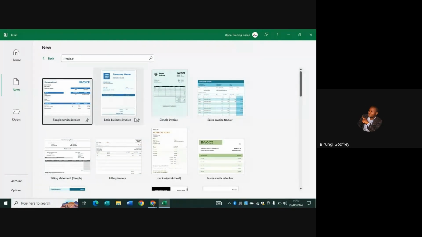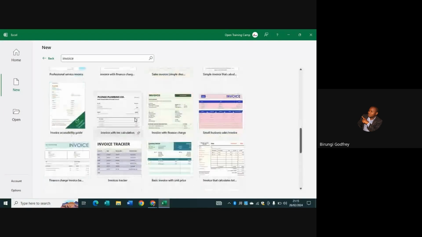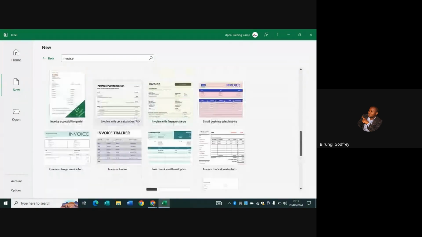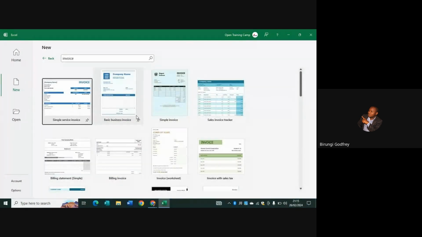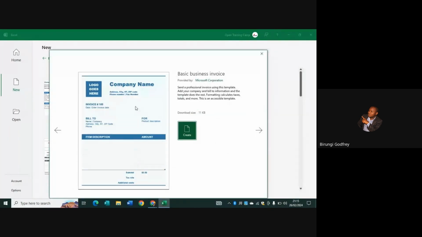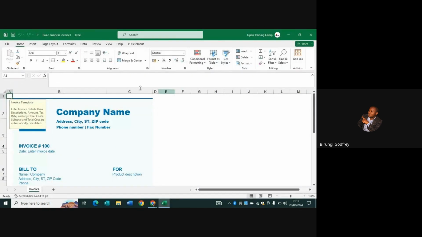All right, so we have invoice templates here that you can explore. Pick whatever you think is good for you, and you're good to start from there. So there are a lot of things that you can feed on at the beginning if you're completely new. So for example, if I'm interested in this particular type of design for my invoice, don't always start your own from scratch. There are a lot of templates available. I can just say create. So once I do that, this will give me a template that I can feed on.